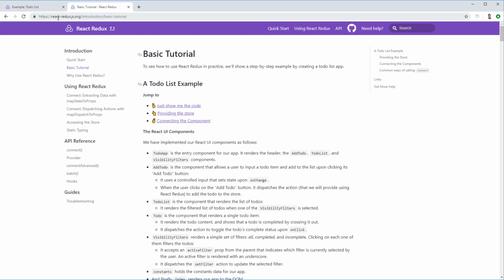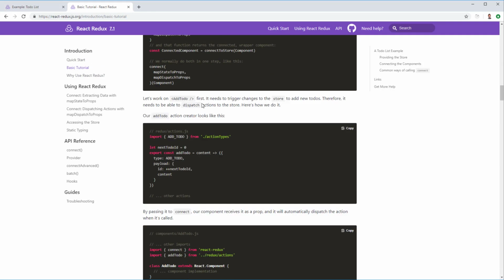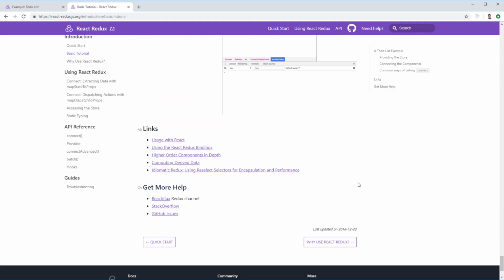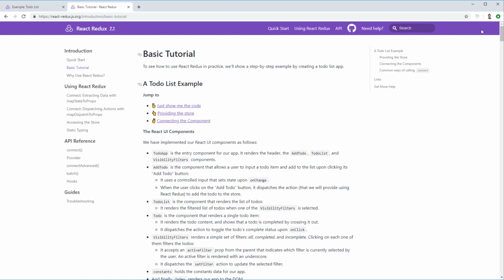And also, I went to react-redux.js.org, and I went through the quick start guide and the basic tutorial guide, and that's kind of where I get the code from, and where I get the materials to do this tutorial.